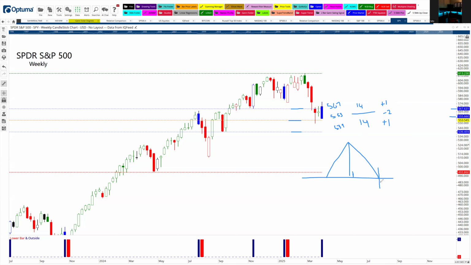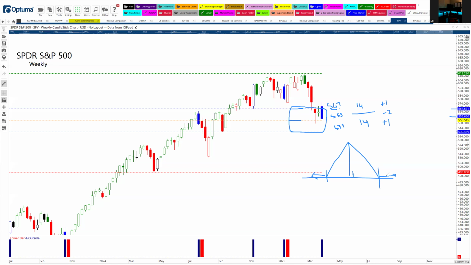If the price stays between here and here, meaning that if the price expires here, that is your payout in the end. If the price gets out of this range, your trade is going to get hurt. If the price went back up above 567, all the profit that you're sitting on for the next week, week and a half, is going to be gone, because now basically all the strikes are out of the money.